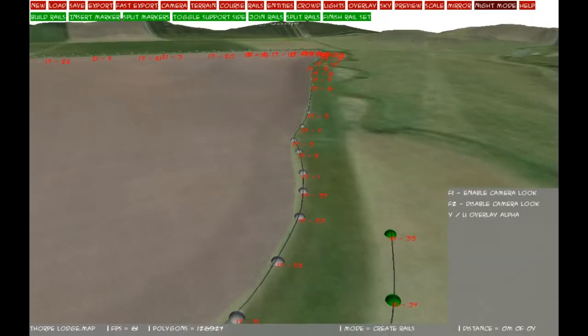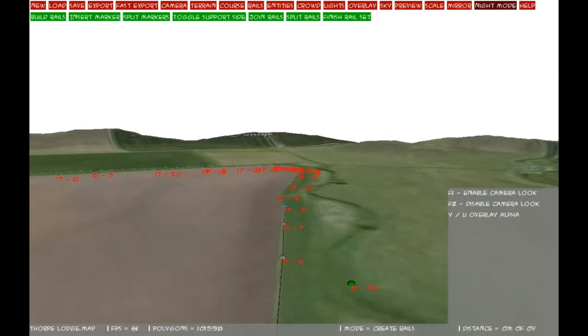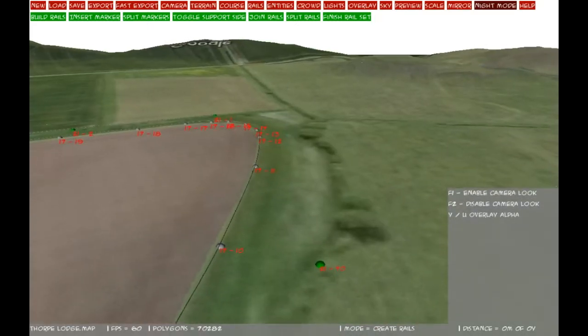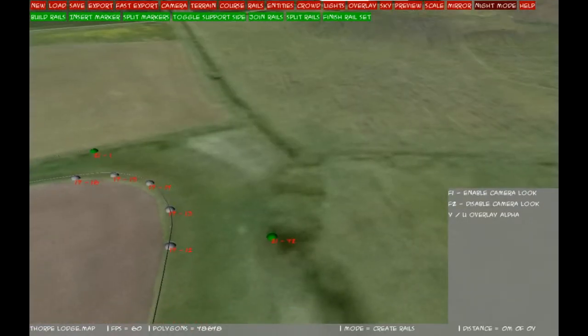Now this part, of course, I'm going to widen, so I'm going to go down here. If you get 20 runners you may not get them all in, so I'm taking this course wider than what it's supposed to be. And then hopefully, when the course is built, it will take them all. As you can see, I'm coming to the end now.